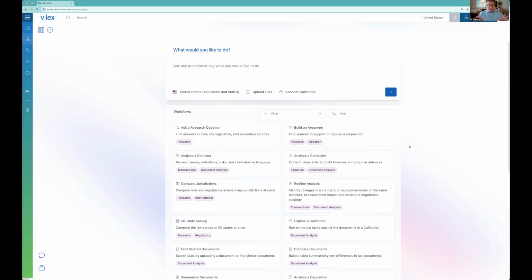What else are we seeing in this kind of autumn release? So one thing you'll see is that it offers multi-turn querying. So this was not a feature before in Vincent, but now it is. When you analyze a complaint or build an argument, instead of having a single look, you can continue to ask follow-up questions iteratively, like a good transactional lawyer probably would. So I think that's kind of the headlines for the autumn 24 release. This is no longer like kind of four pretty good skills. This is now like a platform with an amazingly large number of skills.